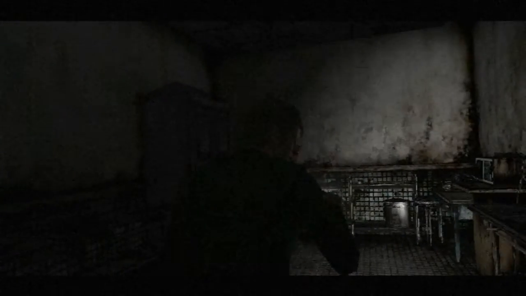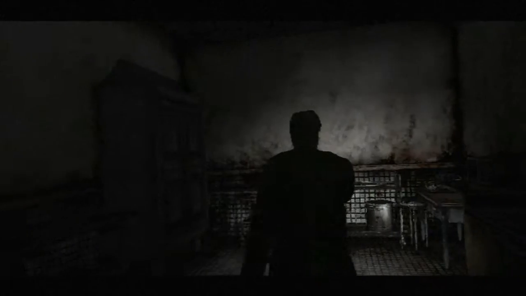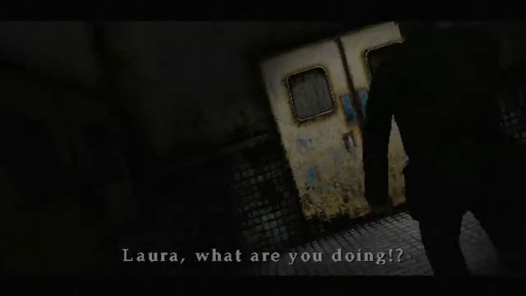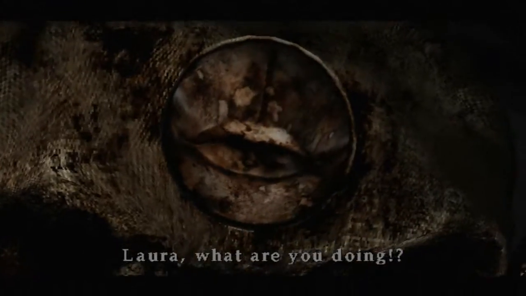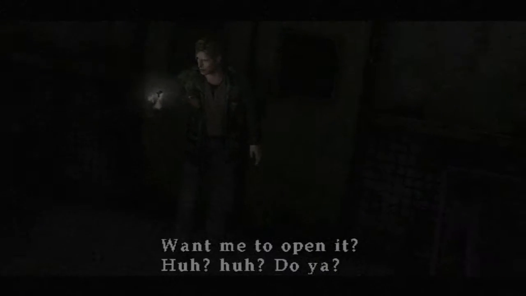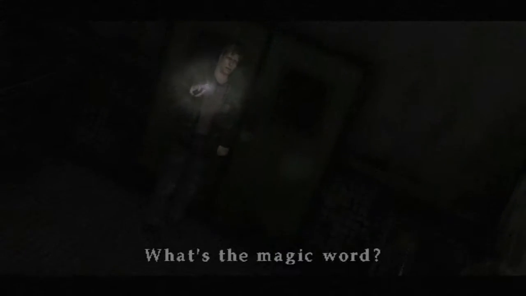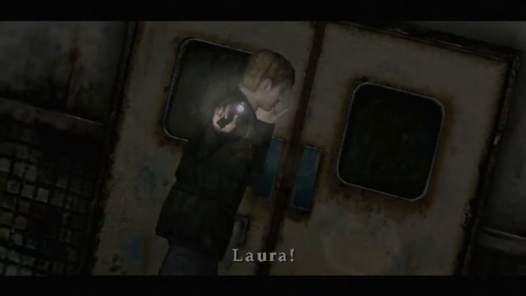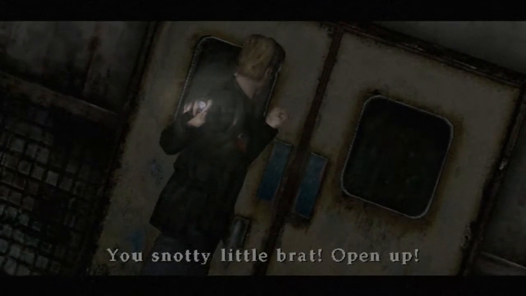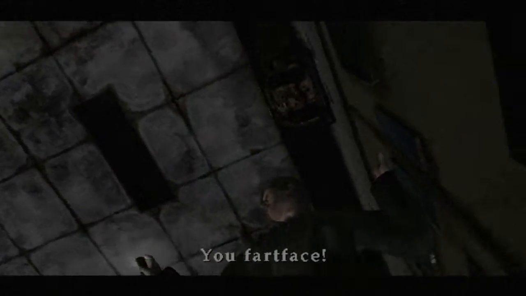She's gonna lock you in there. What are you doing, Laura? It's further back, in the desk. Laura! I knew it. What are you doing? One of the best lines are coming up. Ha! I tricked you. Open the door, Laura. Why should I? I'm a liar, right? Want me to open it? Huh? Do ya? What on earth? You snotty little brat! Open up! Why, you... Here it is. Laura? You fart face! Yeah! You fart face, James!